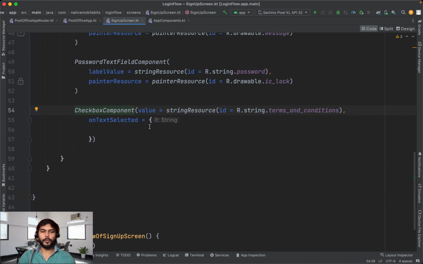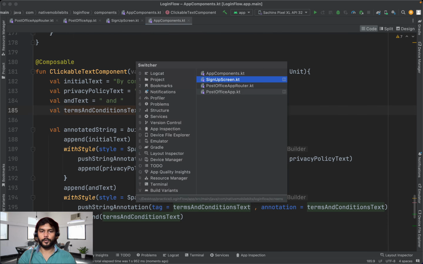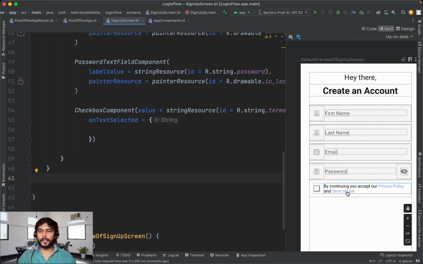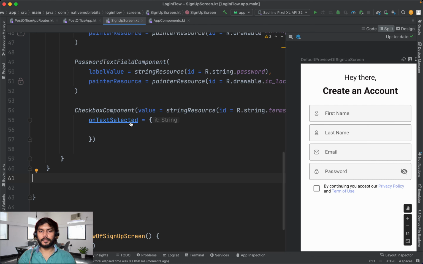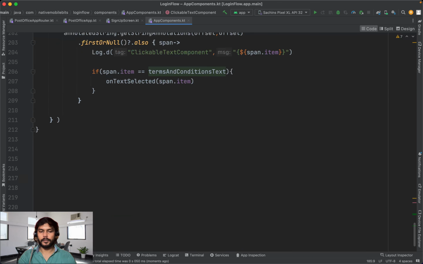So we can do some conditional check here, like whether the text is matching or not. For now we are only passing it for this terms and condition text, which is terms of use. So whenever the user clicks here, we will pass this callback. Let's say for privacy policy we also want to pass the same thing.